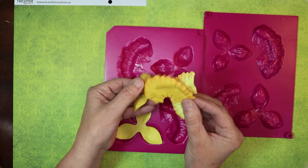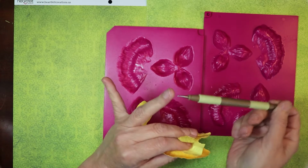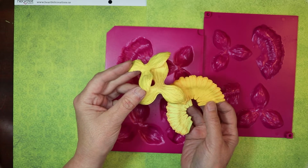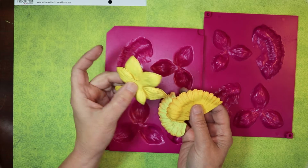So if you've ever made paper flowers, having to push with your tools for dimensionality is very wearing on the hands.